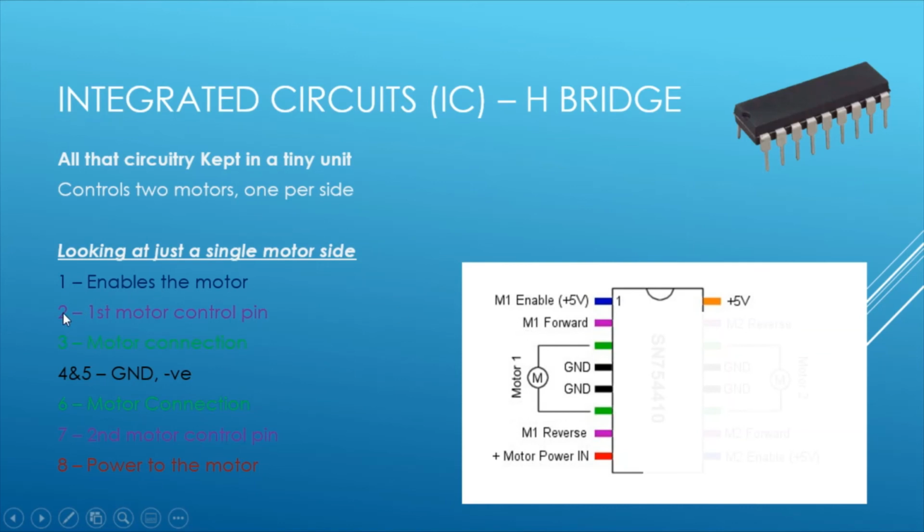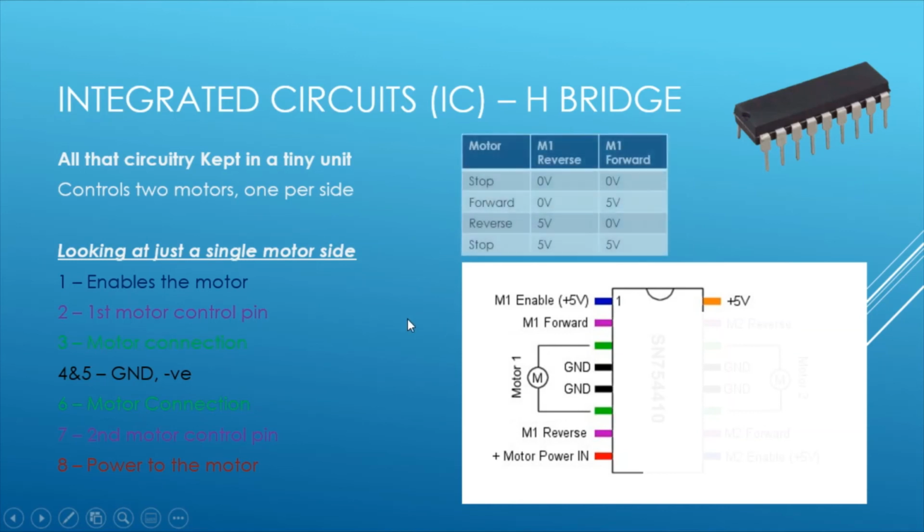Here, our pin 2 and pin 7 connect to our motor controller. Okay, so this is our processor. This is what sends the signals to our chip, telling it which way to turn. Pins 3 and 6 connect to our actual motors, so each leg of our motor, and 4 and 5 are connected to ground, so we connect those to 0 volts or our negative rail. And then finally, this pin here, 8, is the motor power, so we can apply a separate power supply to our motors, and obviously we know that if we increase the voltage, they're going to go faster.